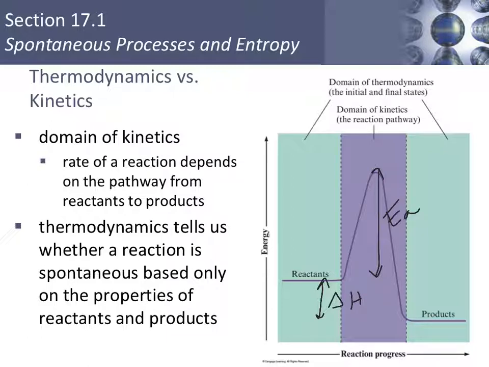We'll be able to use thermodynamics to talk about if a process is spontaneous or not, but we don't need to have any knowledge of this pathway in between. We don't really need to have any knowledge of the kinetics part of the graph. However, to describe a reaction fully, we really do need both thermodynamics and kinetics.